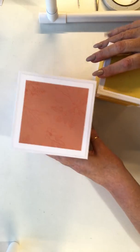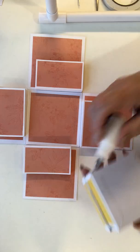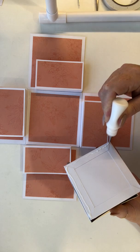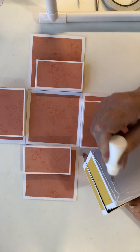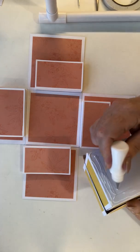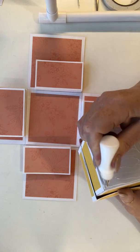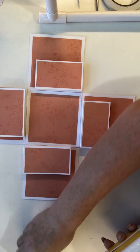And then we're going to do the same with this. So you get the next box. That's this one. We're going to apply plenty of glue or score tape to the bottom. Now if you wanted to make a smaller version of this, just make this size and this small box. Forget the 6.5 inch one, do the 5 inch one. Start with that as your biggest one.